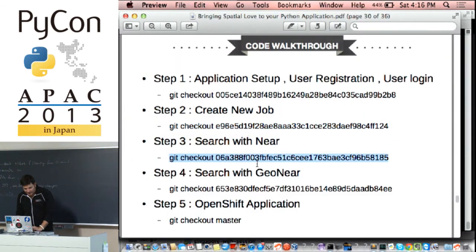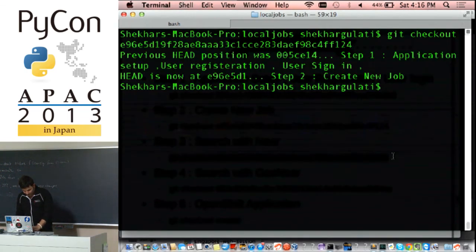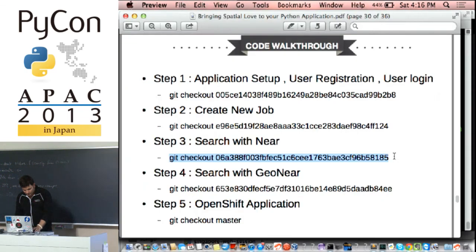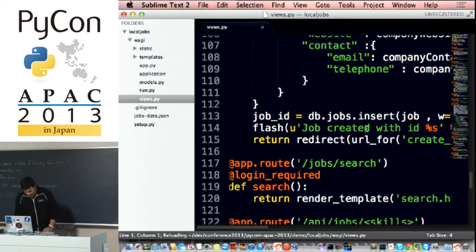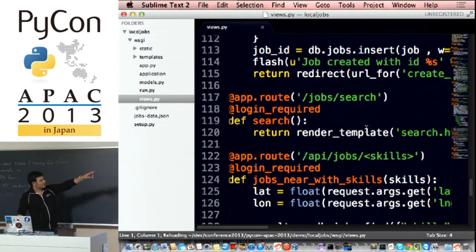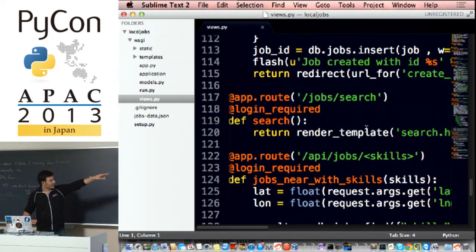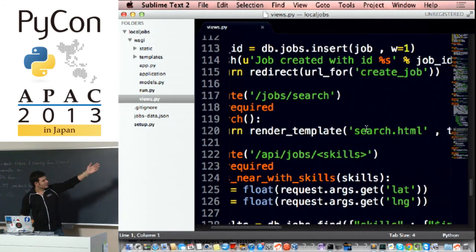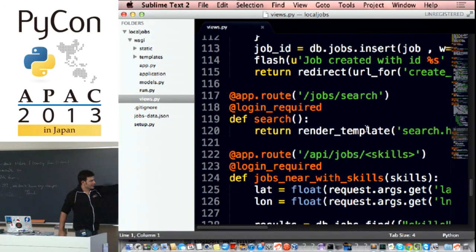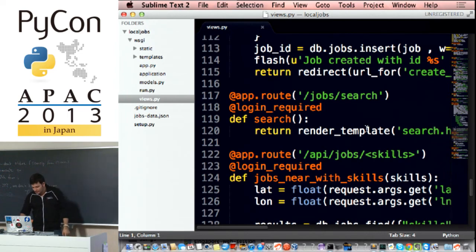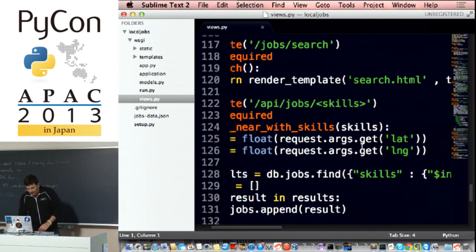Then we will add functionality for the near command. So if we go down now, we have two more functions, one for search, another for an API call. If we make a jobs/search, we will just render the search template. But this is our REST web service. So I'm using /API/jobs/skills, and these are my query parameters.